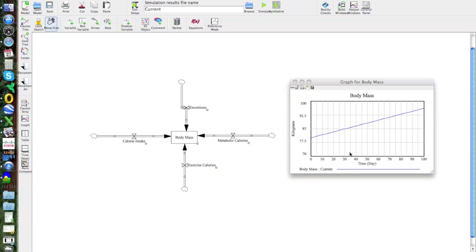But anyway, let me go back to the body mass graph, and these are the results that we saw last time, okay? The body mass starts at 80 kilograms right there at time zero, and then it builds up. If you remember, we only ran the model for a few days, like 10, last time, and it built up. But what happens here is that the buildup continues until it reaches something like 96 kilograms. The way we portrayed the interpretation of these results last time was that this was not a sustainable body weight rise over time. Okay, so this was not a healthy parameter in terms of body mass.